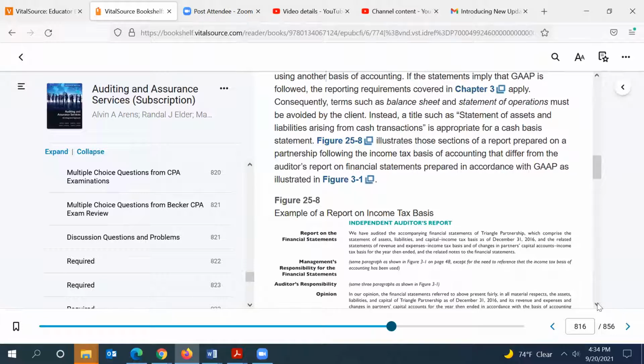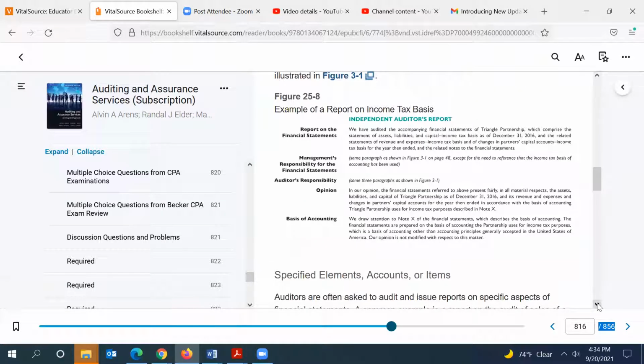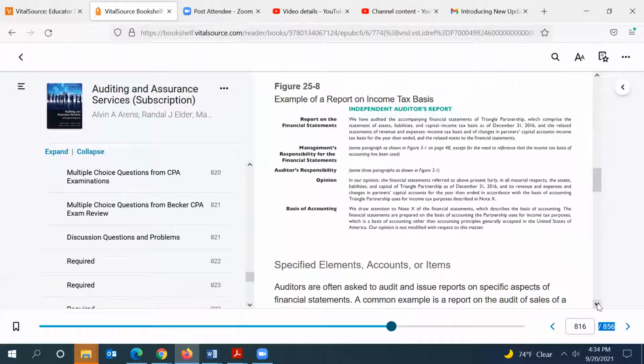So here in figure 25.8, again, don't go for my mental posting error and post in chapter 3 instead. This is something that we will discuss a lot later. It is a type of departure from GAAP, but the auditor agrees with it. In this case, we have an example report on the income tax basis. That's okay. We've mentioned this before. And if a client wishes to, as long as they are not public, because the SEC says we want GAAP. But if they're not public, they can do as they please.